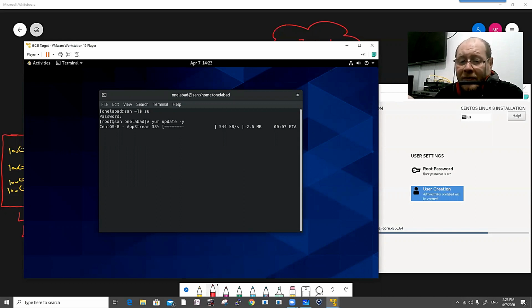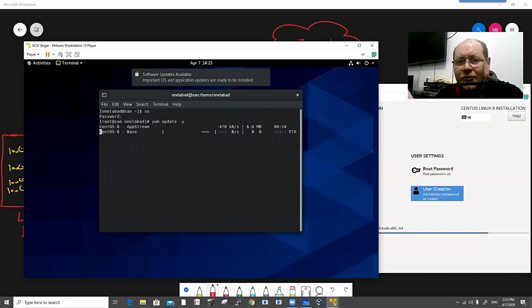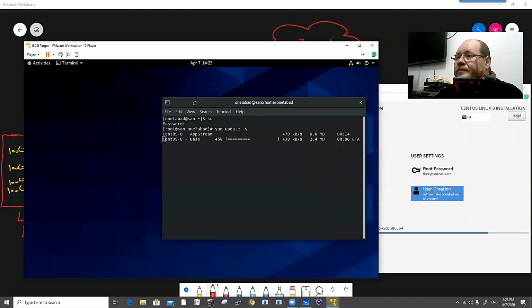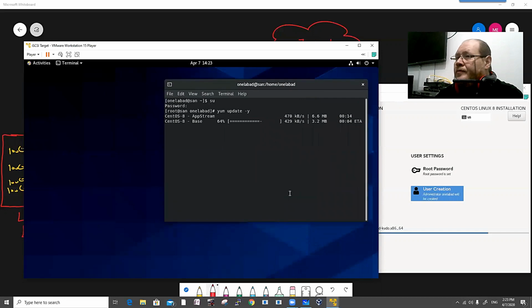If there is a problem in bridging during the installation, you can't connect to the internet and this update will fail. You must configure the bridge properly. Okay, let's wait for the update to finish.